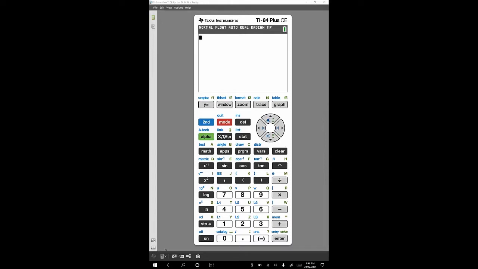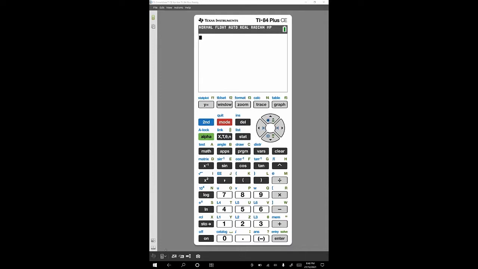So the first row of keys we see are graphing ones. The next ones down from there are the editing keys, like mode, delete, insert. Also the second and the alpha key fit into that as well. Down from there, we've got all the keys that have special discrete functions and maybe other menus within them. That's things like the math, statistics, programming, and those types of keys. They all go together in that nice little section there as well.